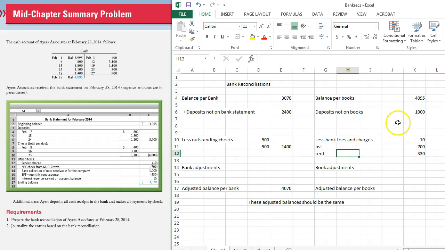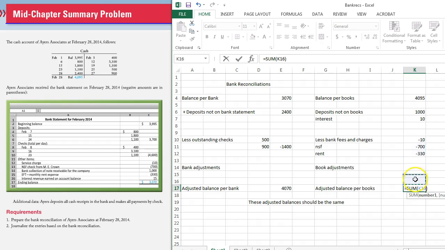Okay. And we have some interest too. That was a plus. So it looks like we earned some interest. So we're going to add that into our book total as well. So all these things showed up on our bank account, so they belong to us, but they didn't show up on our general ledger, so we're going to have to adjust for those. Okay, I'm going to click the summation key here and add all this stuff up, see where we're at.